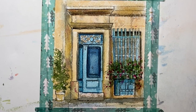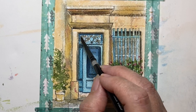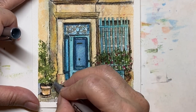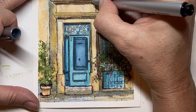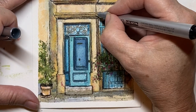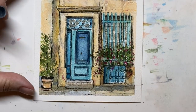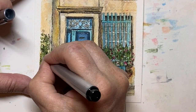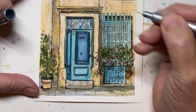I'm coming into the final details of my painting. At this point I'm looking at what does it look like right now and what do I want it to look like finished. Do I want more details on the cement, more details to the pot, a little bit more color? When I look at the door and the frame, what's supposed to be close to me and what's supposed to be further away? Do I need to add some neutral ore, which is a blackish tone, or do I want to use some indigo, which is a dark blue? Do I want to use those colors to create a light wash so the wall in the back looks like it's in the back and not in the front?